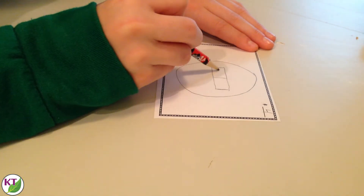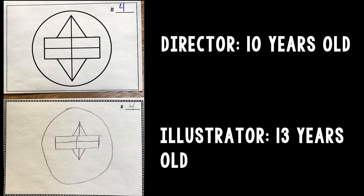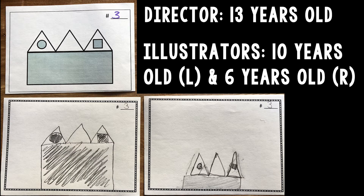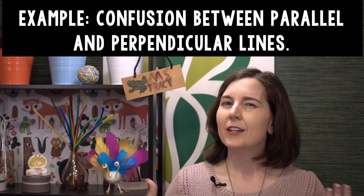Another interesting way to do this is in groups where there's one director and three illustrators. In this case we want dividers so that nobody can see what is going on anybody else's cards. What I like about this approach is it makes it clear for both the director and the illustrator how they're doing with their speaking or listening skills. If all three illustrators have the same mistake from the original card, that's probably something the director needs to clarify. On the flip side, if one illustrator has something strange on their card but the other two didn't, that may indicate the illustrator wasn't listening carefully or wasn't familiar with the academic vocabulary used.